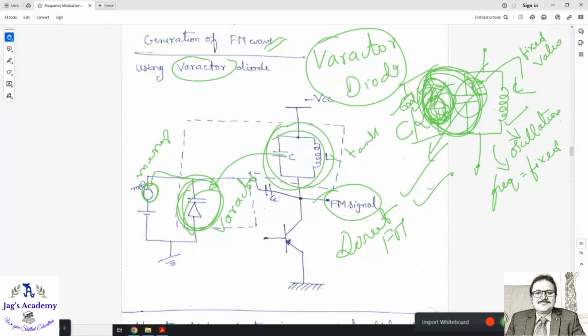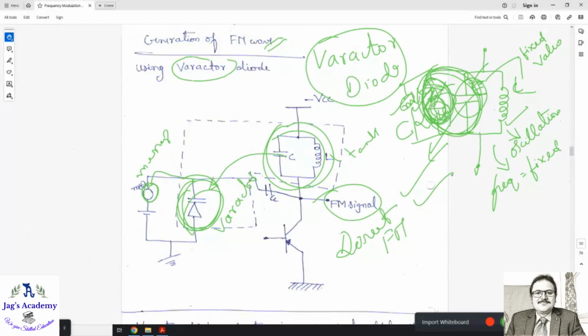Right? Okay? So, all these things I told you in the context of FM, generation of FM wave. And in this, I've converted my voltage to frequency. That's all, directly. My voltage variation, that is my message signal, every instantaneous amplitude is now converted to instantaneous frequency. Have you understood this? This is the direct way, called the direct way of generating wideband frequency modulation.